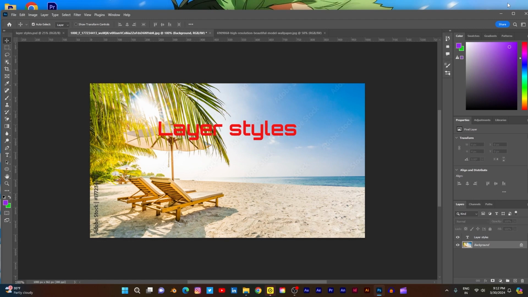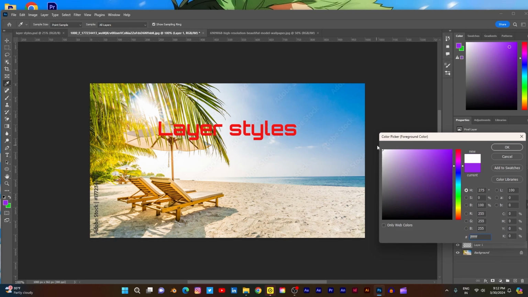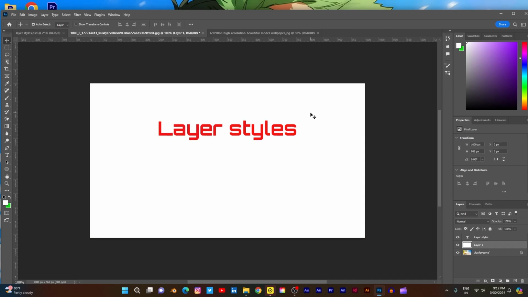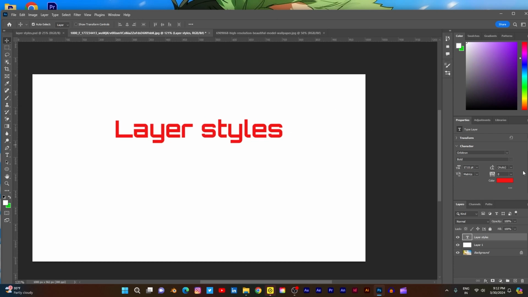I'll take a normal white background for the time being, then you'll understand. So I'm using Alt+Backspace to fill the foreground color. Now we have a text layer for layer styles.